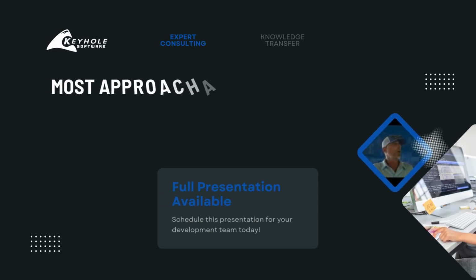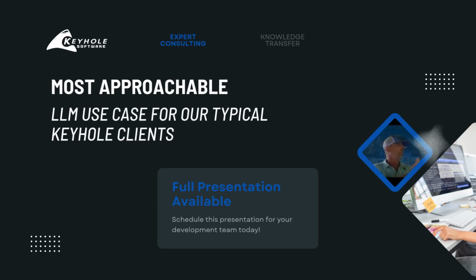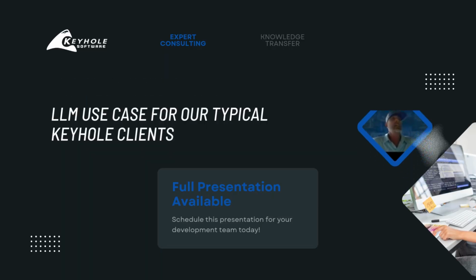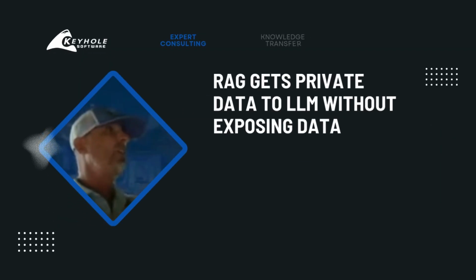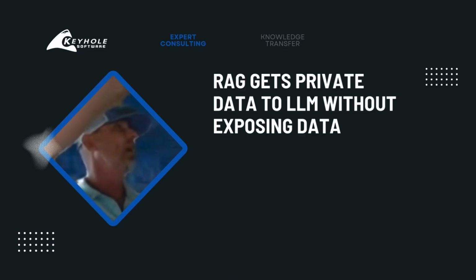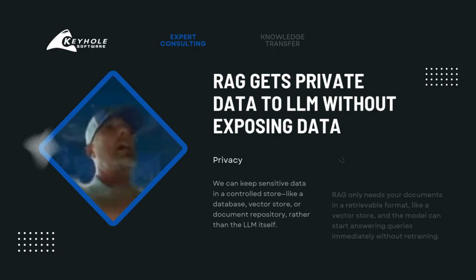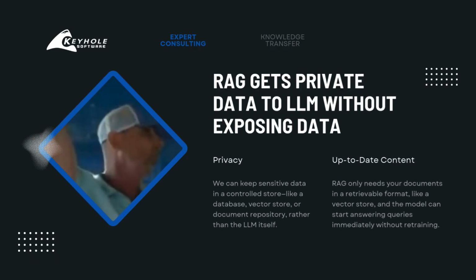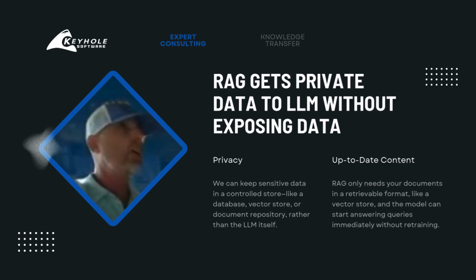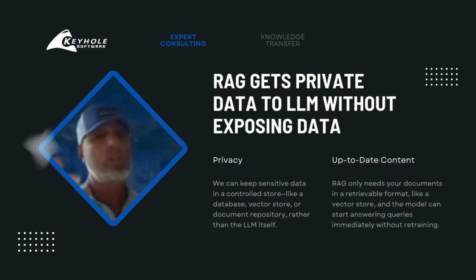I think this is probably the most approachable and, in my opinion, most valid use case for most of our clients: this RAG solution and the benefits they can get out of it. How do we get your private data into the LLM so it can be used for reasoning, but not expose it to the world? We don't want to give our private data to Anthropic and let them train on it, because we don't want everybody having our private or proprietary data. But we want to be able to reason on that data. And this kind of closes that gap.